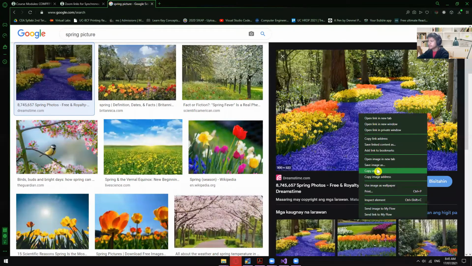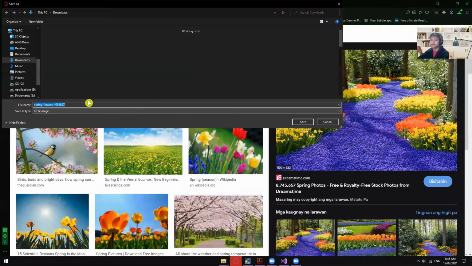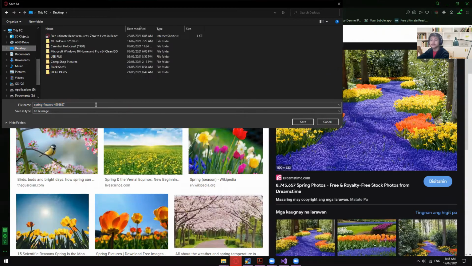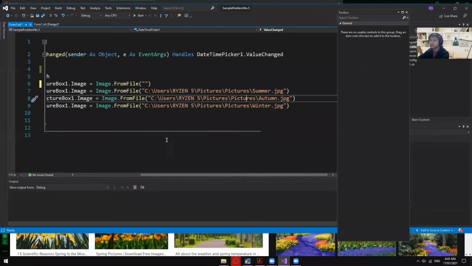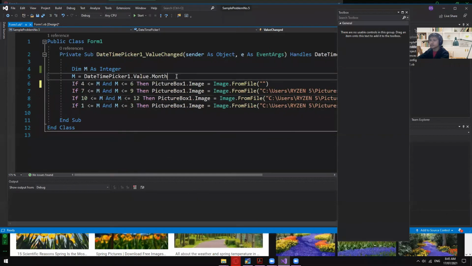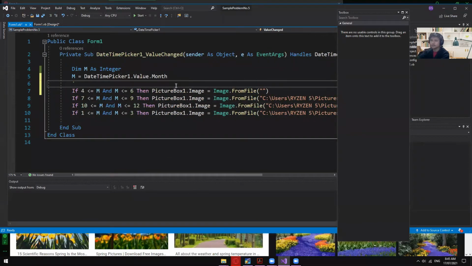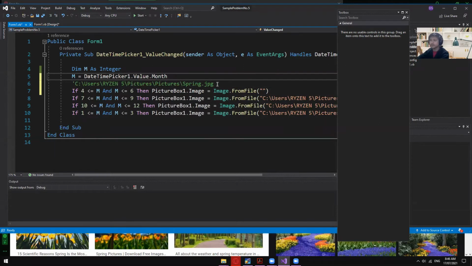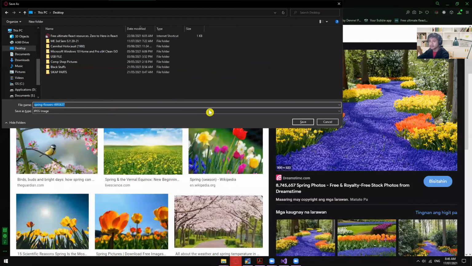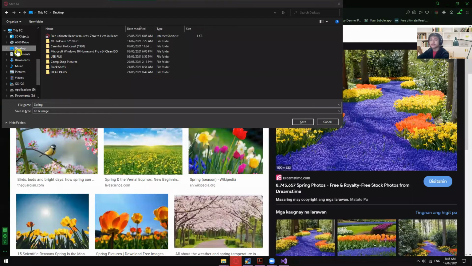Right click, save image as, and I'll save it under my desktop. For now, let me make this a comment so that I have my own copy, just a backup. Then I'll name this one spring, save it on my desktop, and then save.